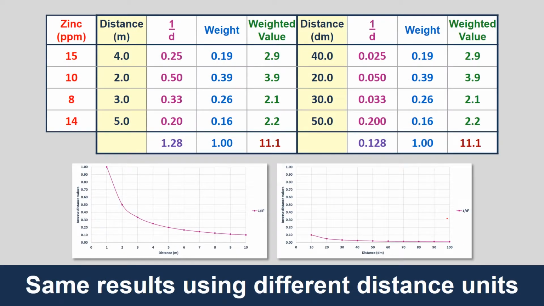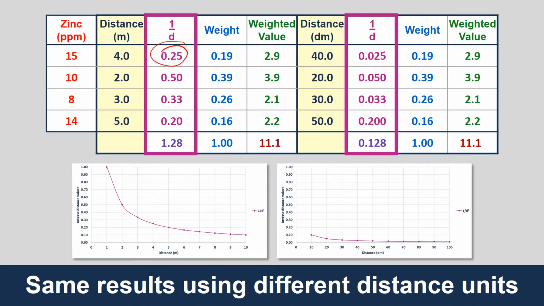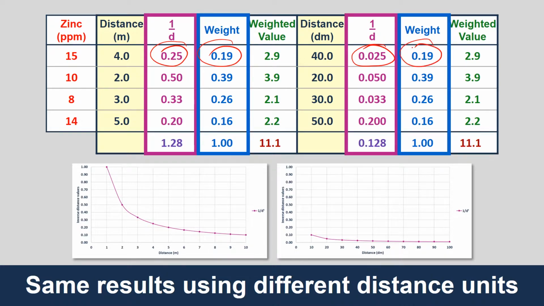And this is a way of showing this mathematically. For example, here are two different distance weightings. They're both 1 over d, but one's in meters and one's in decimeters. You think that's a problem, but once we actually calculate the weights here, the weightings still end up being the same. Okay, so everything works out. I just wanted to point that out because it's a useful feature of using IDW, as it's called.